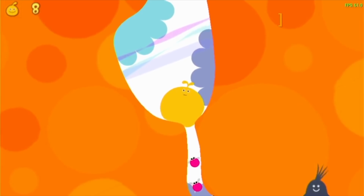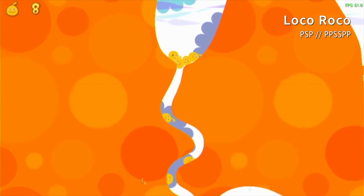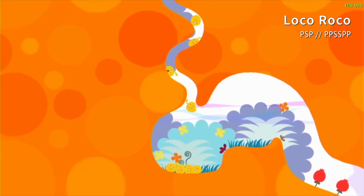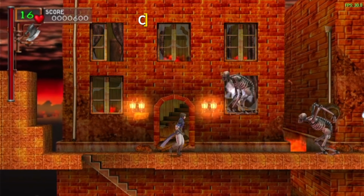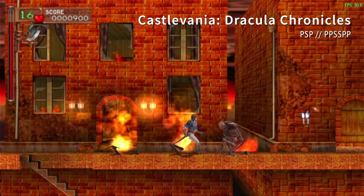So they kind of cherry-picked all these to make sure you feel like you have a nice PSP experience. But the truth is, unless you really like to play Loco Roco or Castlevania Dracula Chronicles, you're going to be disappointed with what you can play on PSP here.